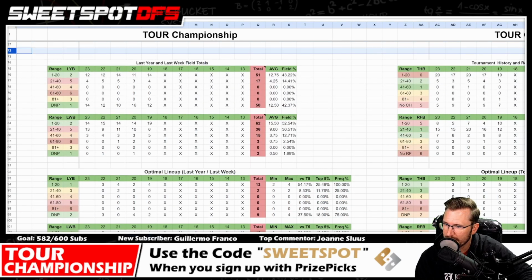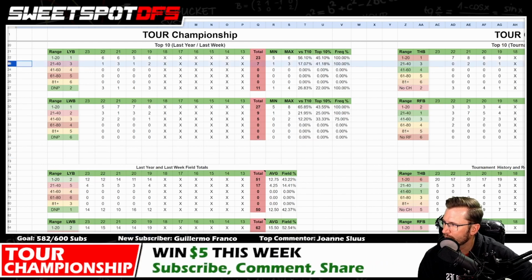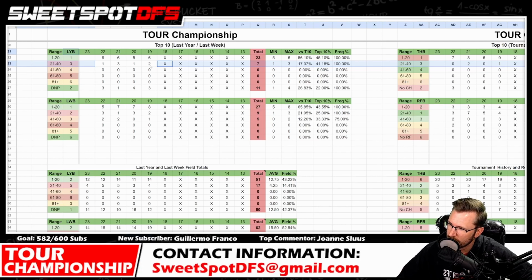And I want to look at last year. So I'm looking at this bucket here. I know it's weird with the numbering system that you see on there, but it's 20 to 40 place finishes from the last year bucket. 1, 3, 1, 2. I'm wondering why it's not showing at least one.